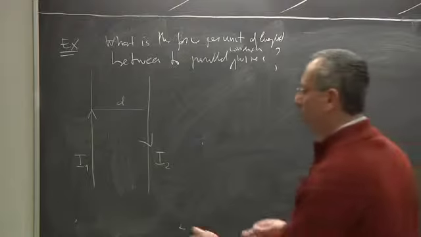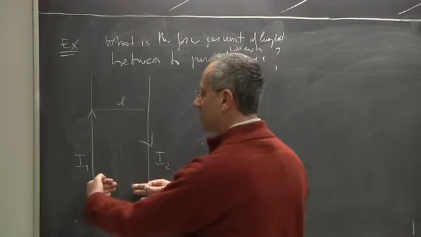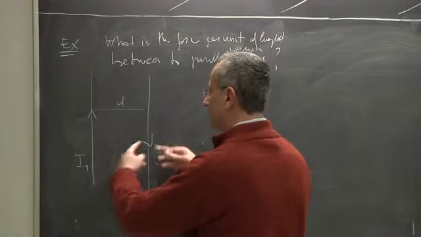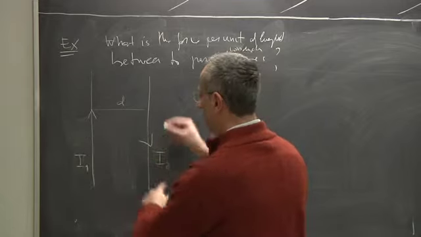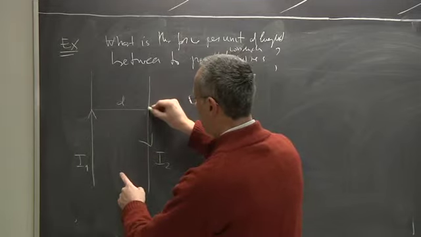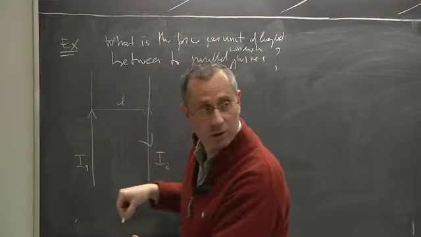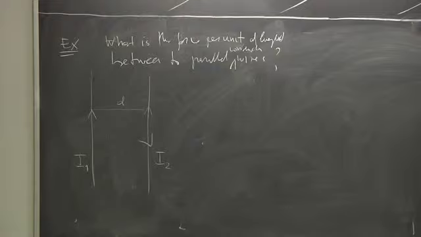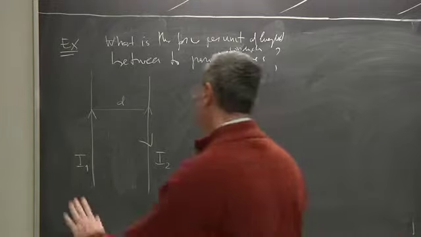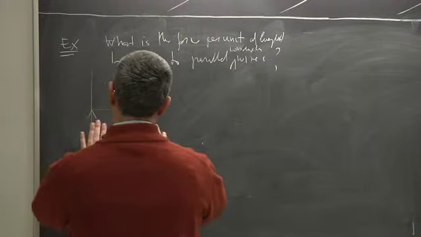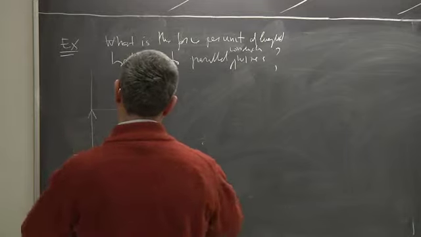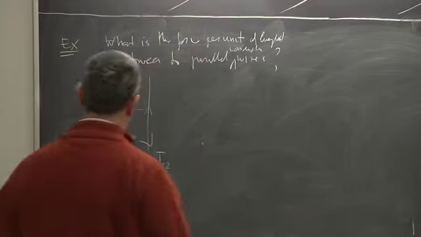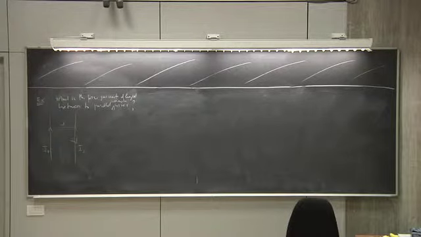Also verify when this force is attractive and when it is repulsive, depending on whether the currents are going in the same direction or in opposite directions. Okay, so this was really Ørsted's experiment. That's the place where they first discovered that currents were attracted or repelled by some mysterious force that we now know to be essentially due to the magnetic field.